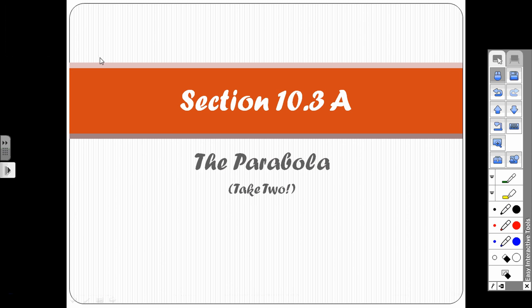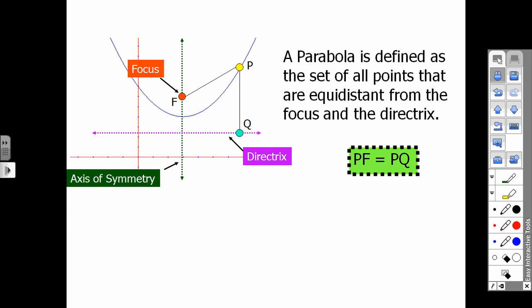Right, so we're going to now talk about the parabola, which I know we've already talked about before last semester. But now we're going to talk about the parabola in terms of it being a conic section instead of just a quadratic. And we're going to break this up into two different parts since there's a lot of information. This is kind of the hardest conic to do.